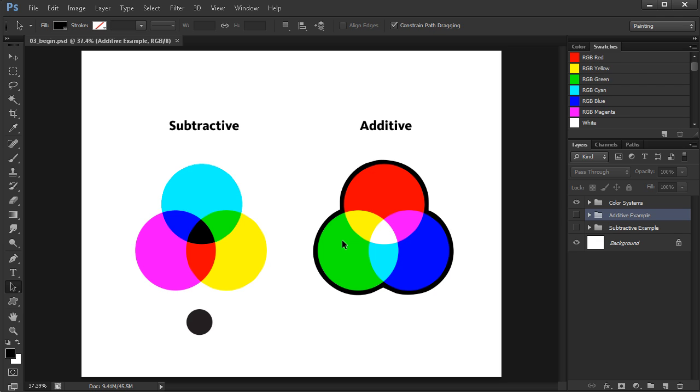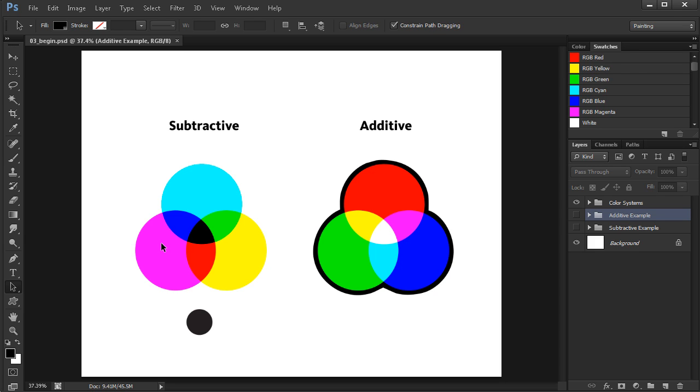So what you can see here, I've got three primary colors for each one depicted. Let's go ahead and take a look at subtractive first here. With subtractive color, you can see the primary colors are cyan, magenta, and yellow. And you can see here where they're overlapping, they're combining to create more colors. Now, where they overlap right here in the center, they're creating black.